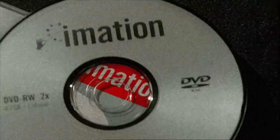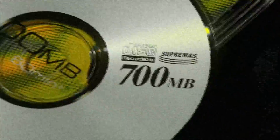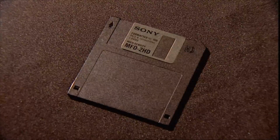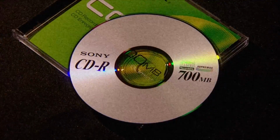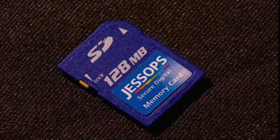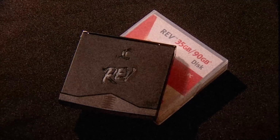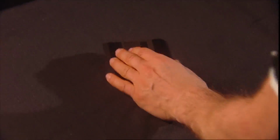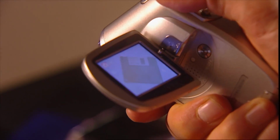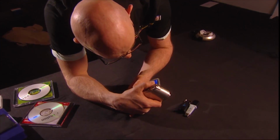And now, as promised, it's time for some extreme testing to find out just where your data is safest. What's the closest you can get to your own personal black box? The contenders are the old-school floppy disk, a compact disk, a DVD, a USB memory stick, a multimedia card, and a state-of-the-art 90-gig removable hard drive. The data each device will carry throughout our tests is a photograph of itself, and every now and then we'll be dragging the photo off each device to make sure we can still see it.